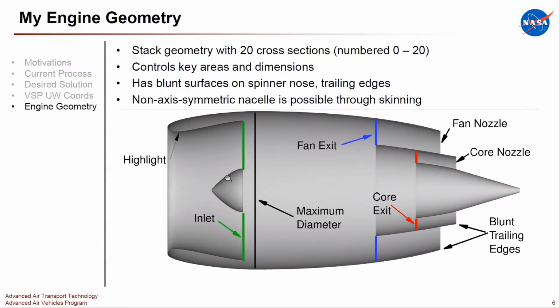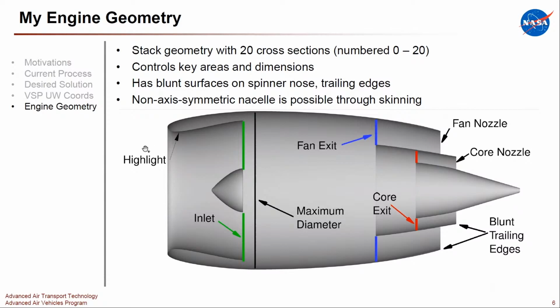And another feature here is I have blunt trailing edges on the aft part of the nacelle and kind of these cones here, and also the leading edge and trailing edge. So let's see. Oh, I guess the other note I'll make is, and we'll go through this, is getting this curvature right in the highlight region is pretty tricky, right? So you have to just be careful with your skinning in order to do this. But with that, that's the end of my chart.